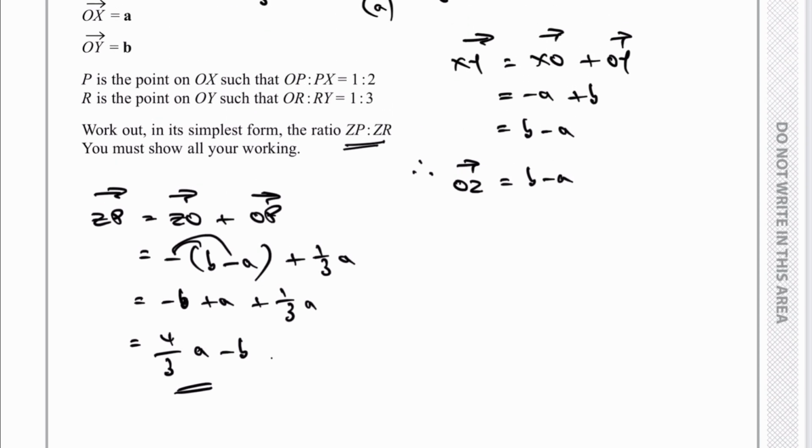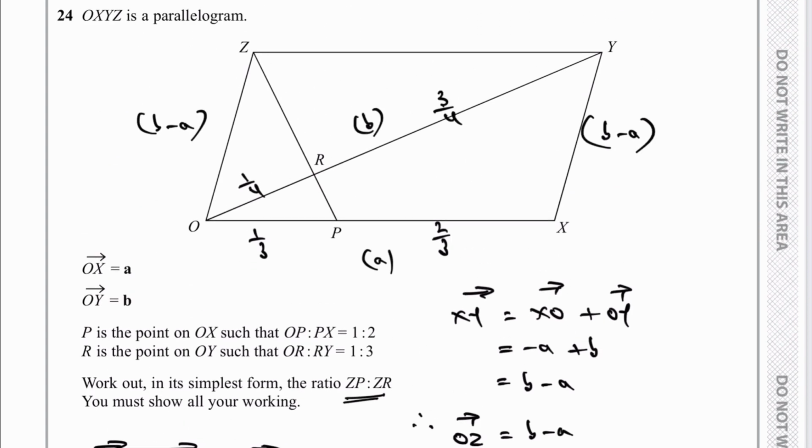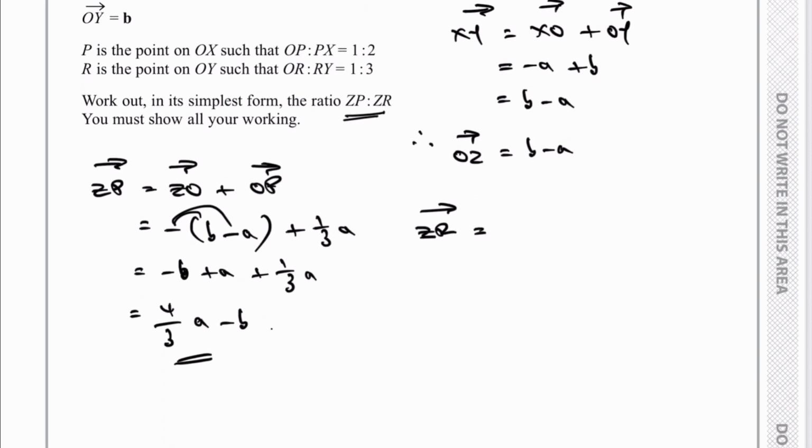Okay, let's have a look now at ZR. So if I just put this over to the other side, I'm going to get ZR. Well, ZR is not too bad. I can go whichever way I like, really. What I'm going to do is I'm going to do ZO again, and then I'm going to do OR. And that seems fine to me. So again, that journey would be ZO again, and then plus, in this particular case now, OR.